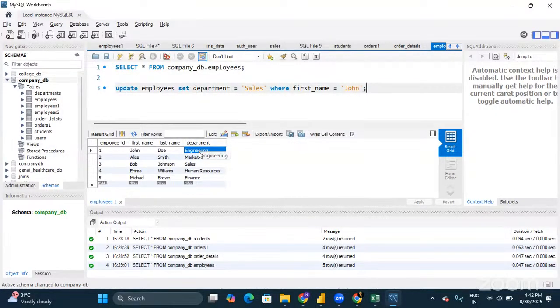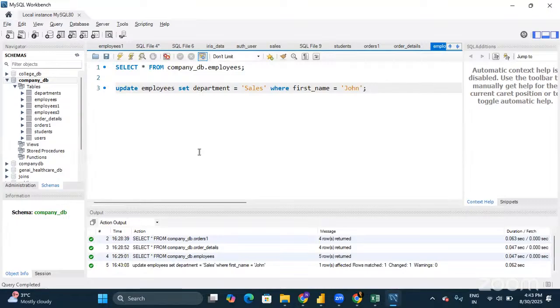What do we have now? We have engineering, and this will be updated to sales. Let me do it. Done. Let me fetch the data once again.